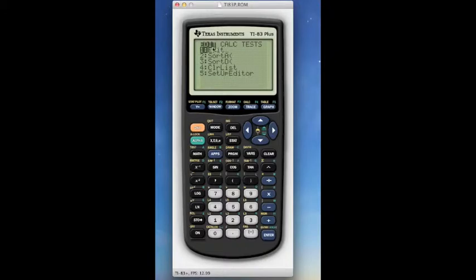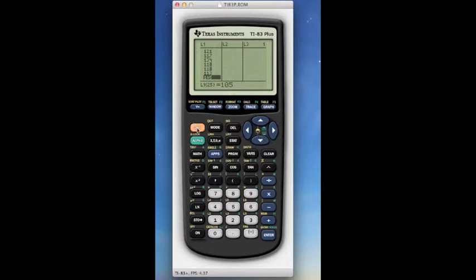Notice you have some choices here: edit, calculate, tests. We're interested in editing, so just hit enter. You'll see two list views come up. Now, I've already entered the data in here, but all you need to do to enter the data is literally just type each value and hit enter until you've got the entire list populated. What I've done is populate L1 with the temperature data that we used in class. So there's 50 values in here, for the 50 temperature data points that we had in class.